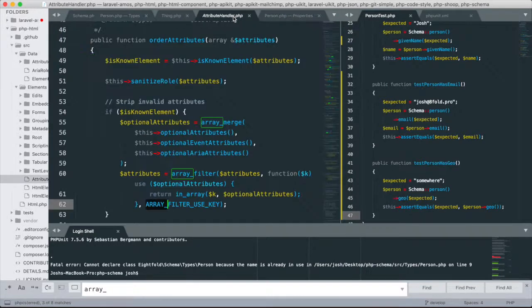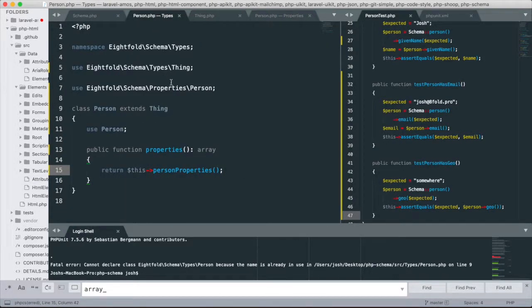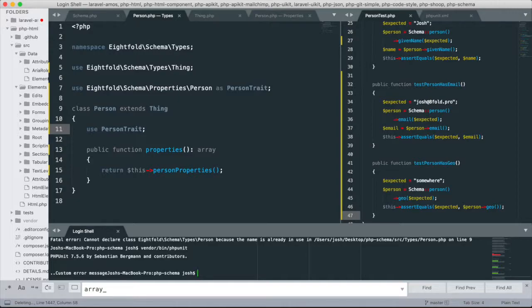What's happening? On line 9. Oh. As person trait. Custom error message. Sweet. Okay, so now if, and we're almost there, I think. Almost there.